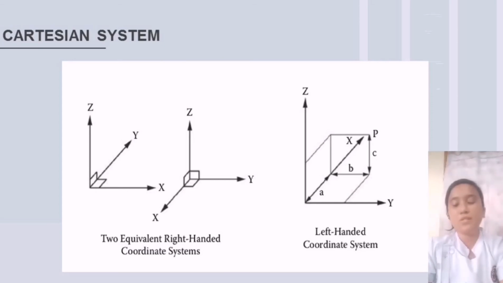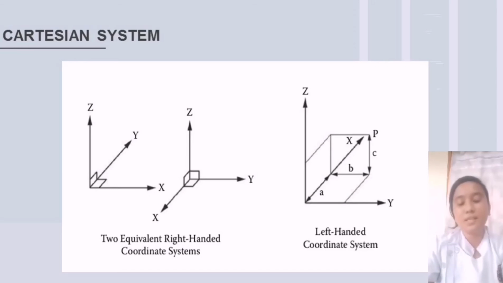Figure 2.1 illustrates the Cartesian system. Any point P is uniquely specified by a triple of numbers, A, B, and C. Mutually perpendicular coordinate axes are conventionally labeled X, Y, and Z. For the point P, the numbers A, B, and C can be thought of as distances we need to move in order to travel from the origin to point P.